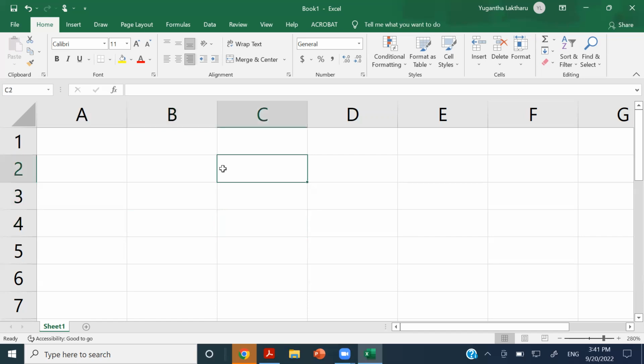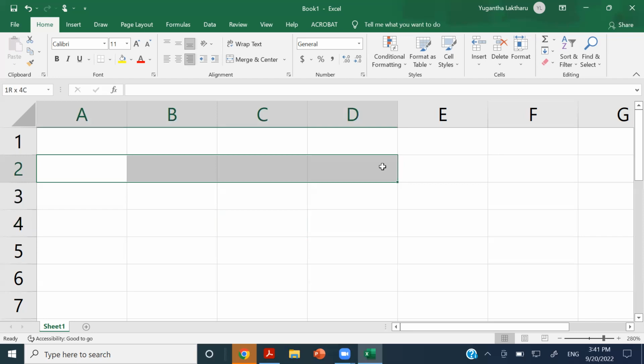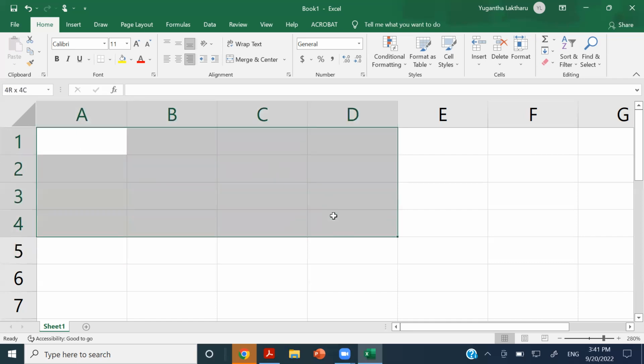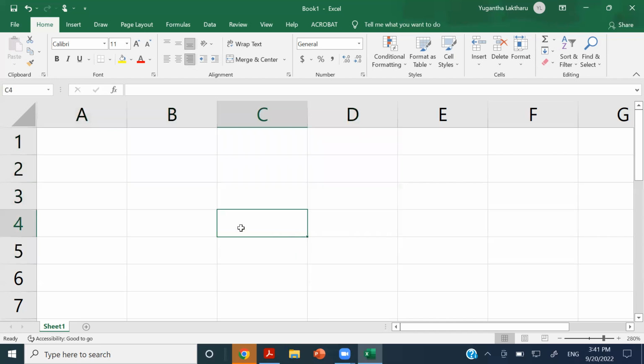Right, and when it comes to cell addresses, there are ways that you can select one row of cells, or one column of cells, or a set of cells which are adjacent to each other. As I told you, the cell that I am clicking will be taken as the active cell, the one that is being selected.